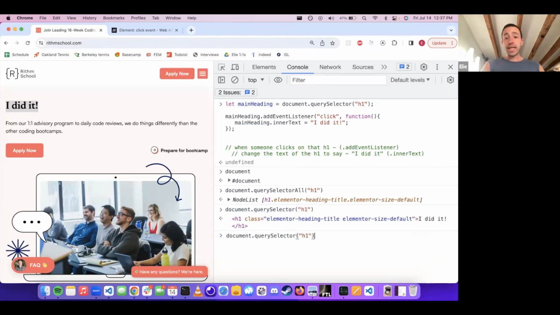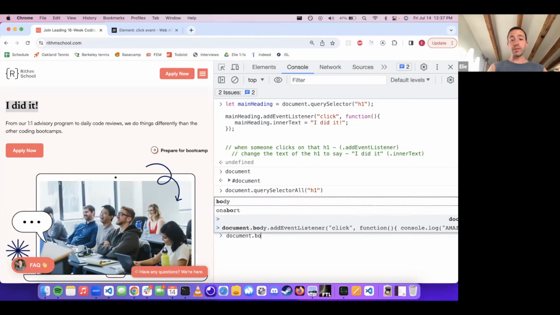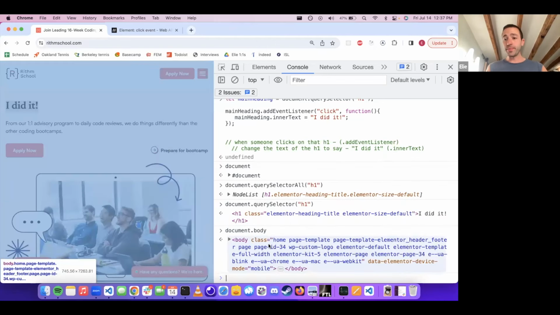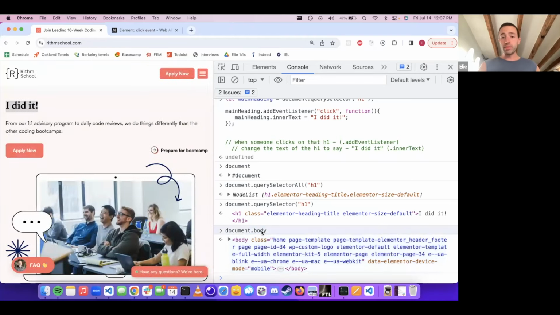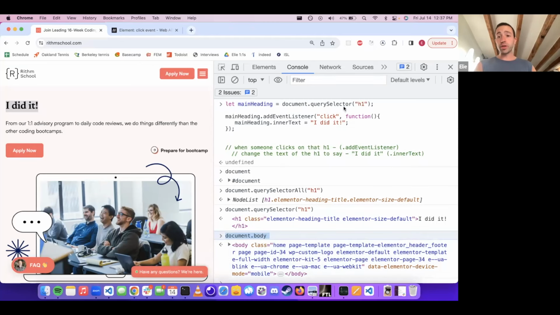If you want to get access to the entire body element, you could totally do document.querySelector body. Or there's a nice little shorthand in JavaScript to just give me access to the body. And this can be helpful if, whenever someone scrolls anywhere on the page, clicks anywhere on the page, or drags anything anywhere on the page, you want to go and run some JavaScript. If you ever need that, whenever anyone does anything anywhere on the page, document.body is helpful. You want to be a little bit more specific, find what you're looking for, and add an event listener onto that in particular.